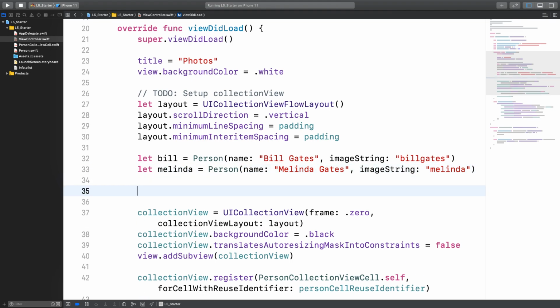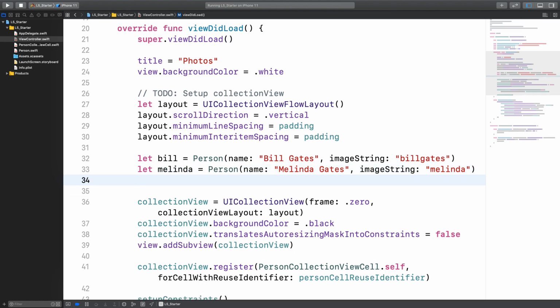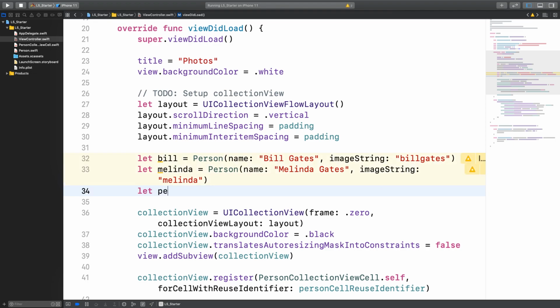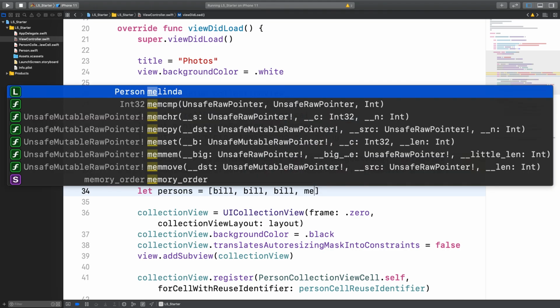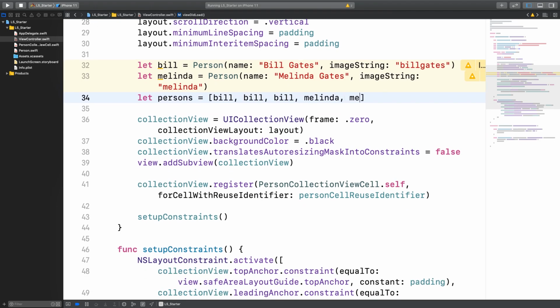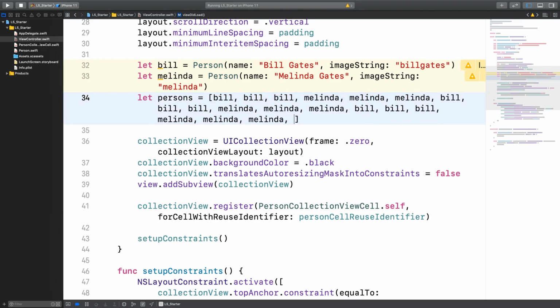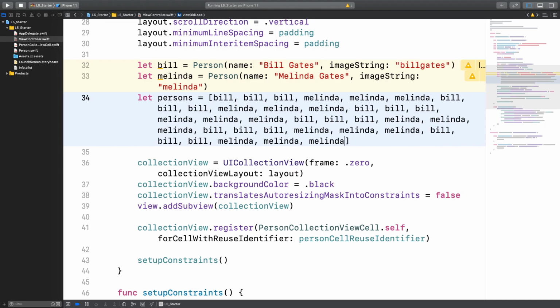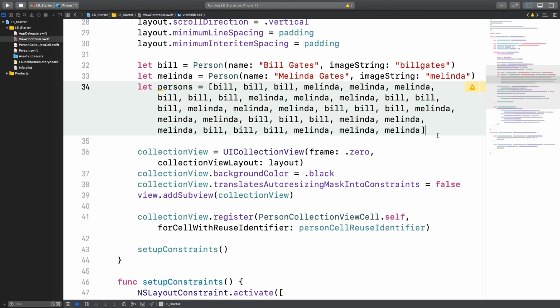So now I'm going to create an array of Bills and Melindas. Let persons equal 3 Bills followed by 3 Melindas. Then I'm just going to copy this and paste it a couple more times for good measure. So now we have an array of 3 Bills, 3 Melindas, over and over again. This is the data that we want to display in our collection view.